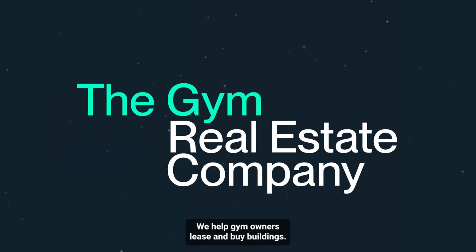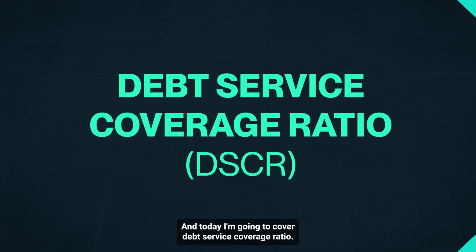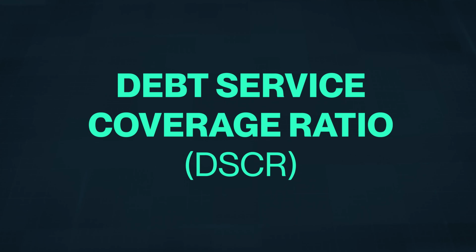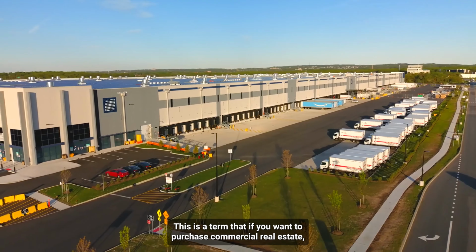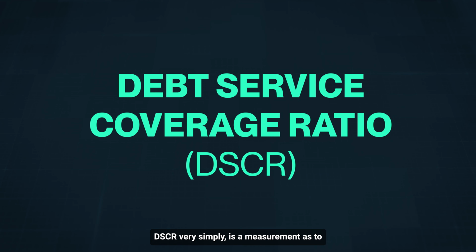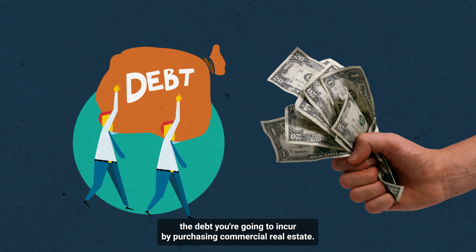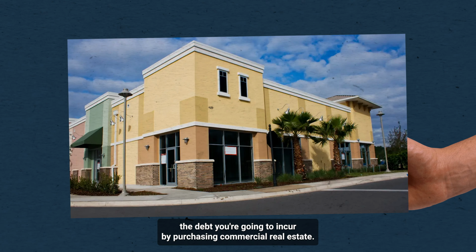We help gym owners lease and buy buildings, and today I'm going to cover debt service coverage ratio. This is a term that if you want to purchase commercial real estate, you're going to need to be familiar with. DSCR, very simply, is a measurement as to if you can likely pay back the debt you're going to incur by purchasing commercial real estate.